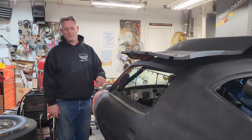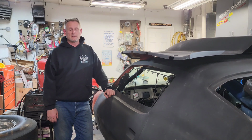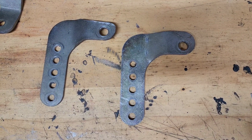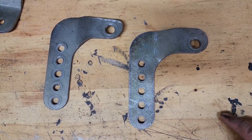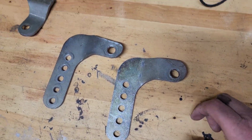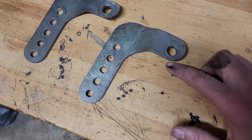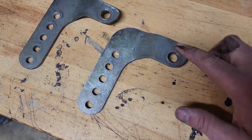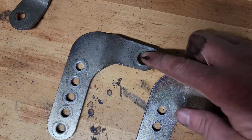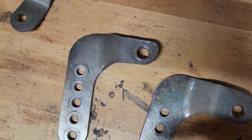You probably already know it's a 4-link underneath here. I have QA1 shocks on here. Here's the brackets I'm trying to modify. You can tell the difference here. There's a shadow, but the hole is closer to the edge here than up in here. It's got a lot of thick metal up here. What I did is I ground it down to make it match this side also. I think it's the only way it's going to work.